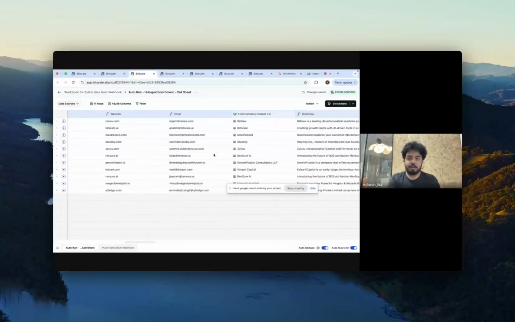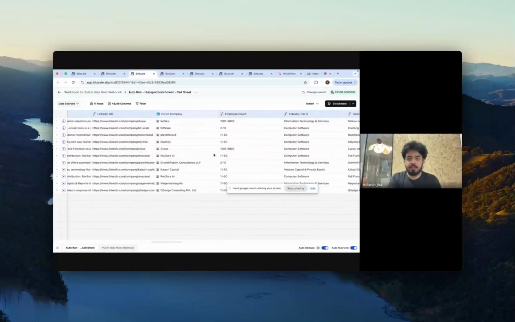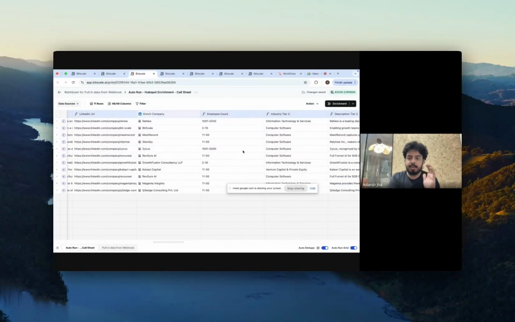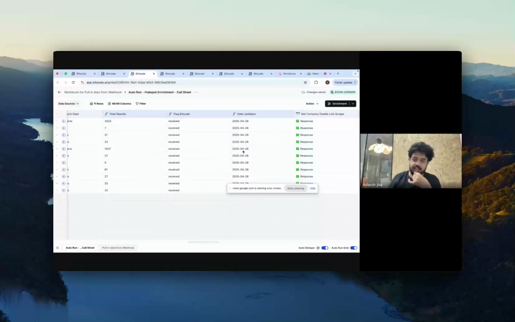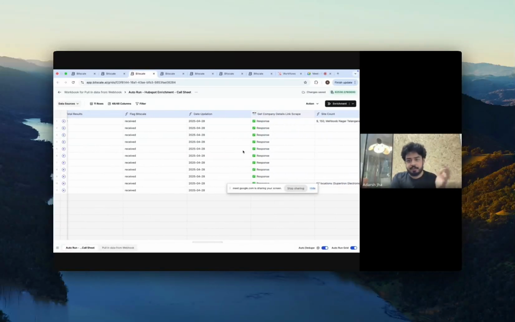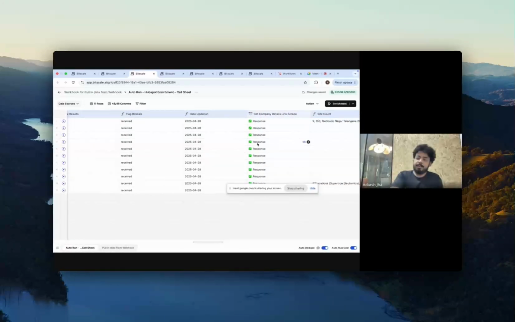We find all the data points that are not already available. And once the sanitization is done, we have all the data points that we need. What they were doing, so this was a company that was dabbling in renewable energy and reaching out to those companies. So for them, what they wanted was to understand how many sites their prospect has and what kind of output they have. They wanted to check for some certifications as well. So all of those data points we are pulling in from our multiple web search agents available in our enrichment section right here.